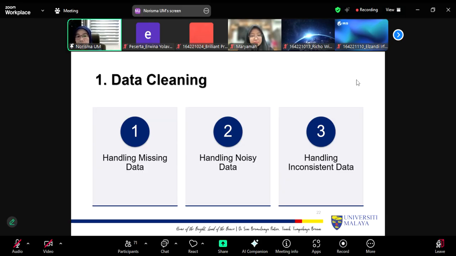As what we did previously. But something that is different here is handling the noise, or the noisy data. So what is noisy data? Who knows about noisy data?